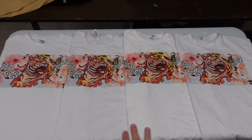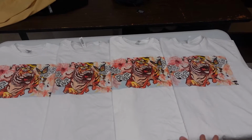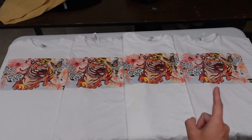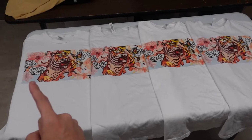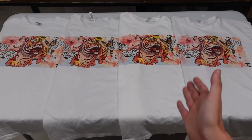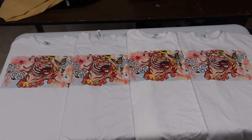However, they're all very, very close, and unless you're really looking and you're being really nitpicky, it's going to be tough to see the differences. I think it is true that the higher quality shirts do print a little bit better, because when I am looking at the All Style, it does look a little bit more faded than the rest. But overall, I don't know how well this comes across on camera because the differences are so small.